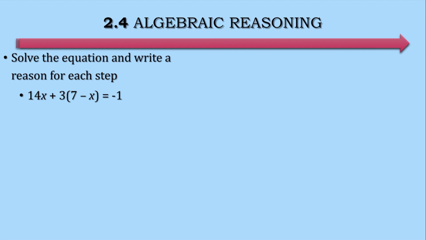Let's solve this equation and write a reason for each step. Maybe a first thing is that it's given. And now we're going to, distributing looks like it should work. So it would be 21 minus 3x. So what did we do? We distribute. Here we can combine these, and so now it's not adding or subtracting because I didn't do it to both sides. I just combined things on one side. So that is simplify.